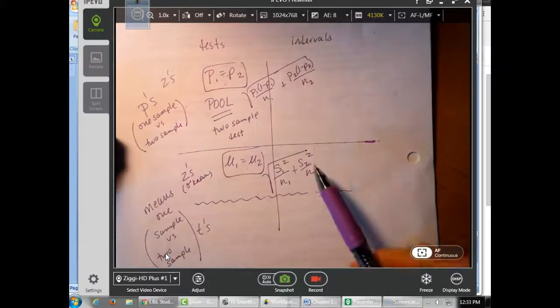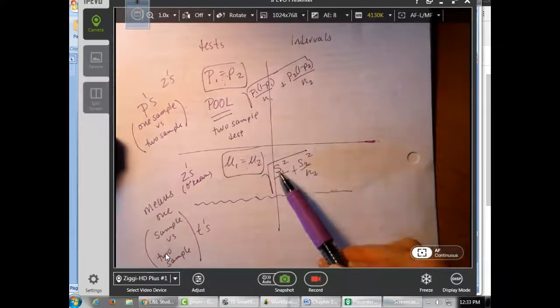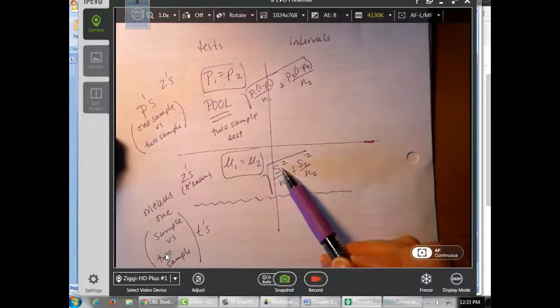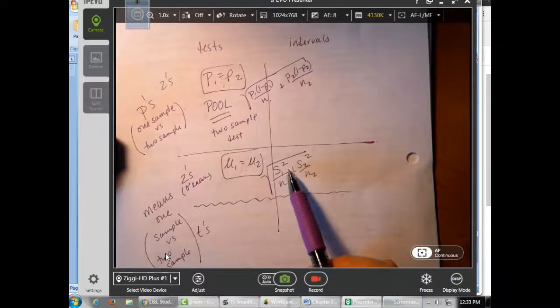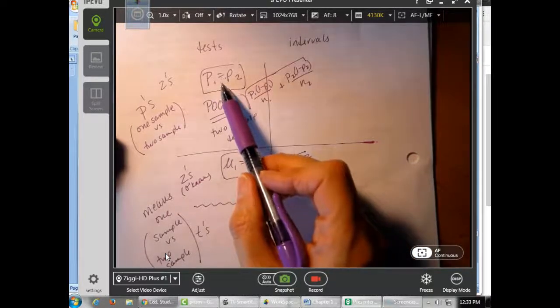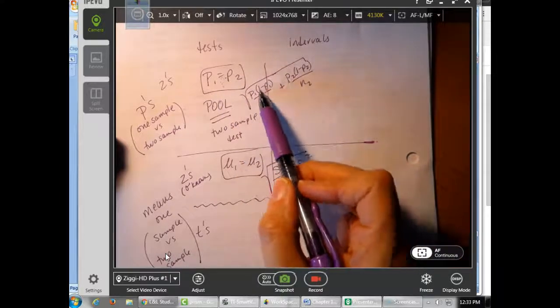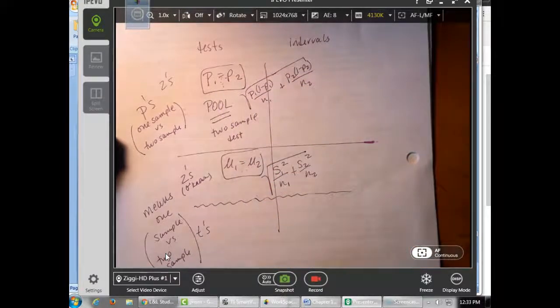Wouldn't S sub 1 and S sub 2 have to be the same? They do not have to be the same. Why is that the case? Okay, hold on. Let me answer his question. Do you see that we're assuming the means are true? We're never saying that these have to be the same. Up here we're saying the null is true, meaning the proportions do have to be the same. The spread can be different.